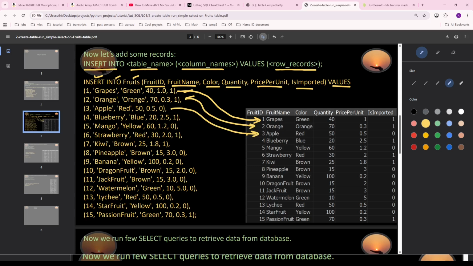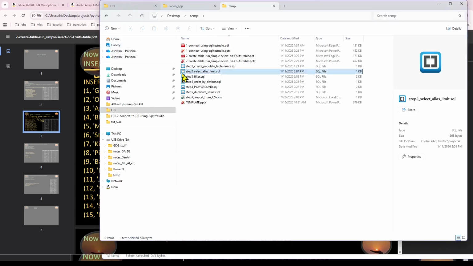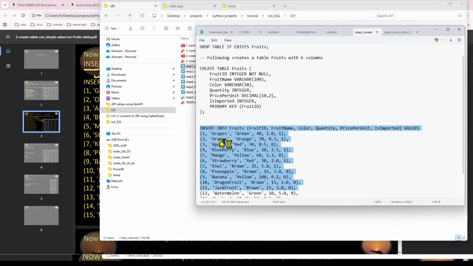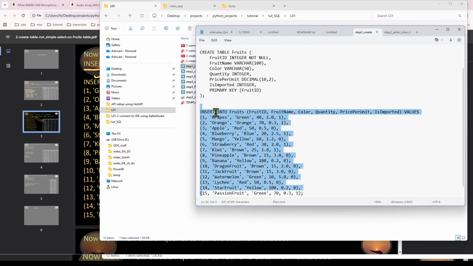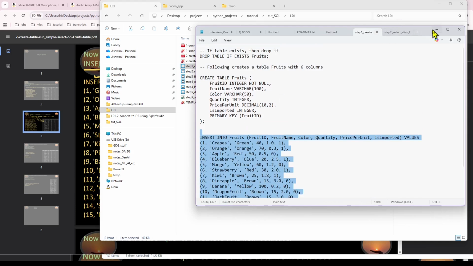Okay, so let's start. First thing I'm going to do is write all these commands in a simple text file. So this is my simple text file. Let me open this file so you can see what's in it. Over here you can see that I'm creating a table right here. And by the way, on a side note, anytime you end your SQL statement, it should end with a semicolon, which is right here. Then this is another command that I'm entering, which is responsible for putting my data into the table. Okay, so let's go back.